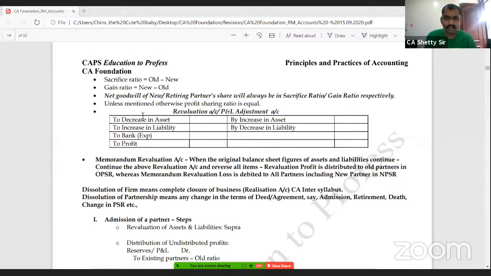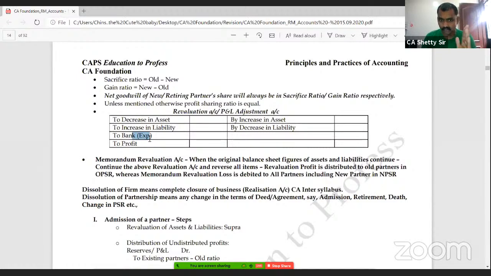Asset and liability are opposite items. If you write increase in asset on the credit side, then increase in liability goes on the opposite side, and decrease in liability is the opposite item. Special items like building valuation will not be done by any ordinary person; it has to be done by a valuer, expert, or engineer, whom you have to pay. That's why you should not write revaluation expense; you should write it to bank account, like the consignment account we learned. The balance amount is the profit to be distributed to the existing partners.